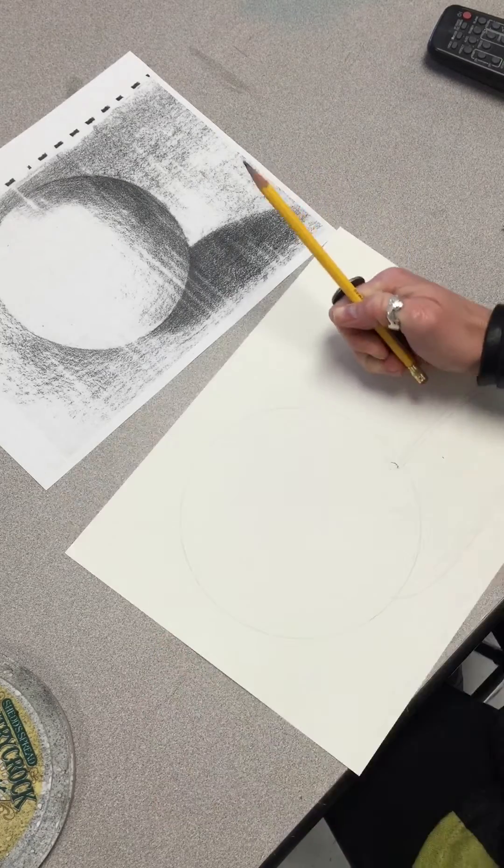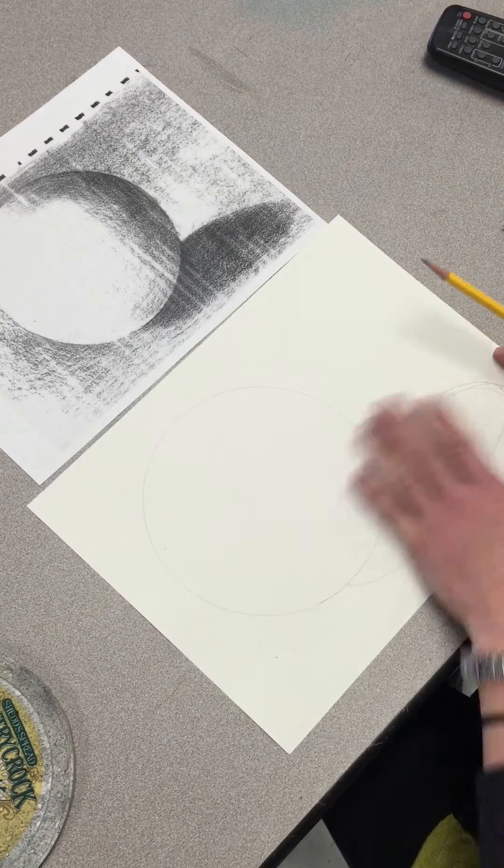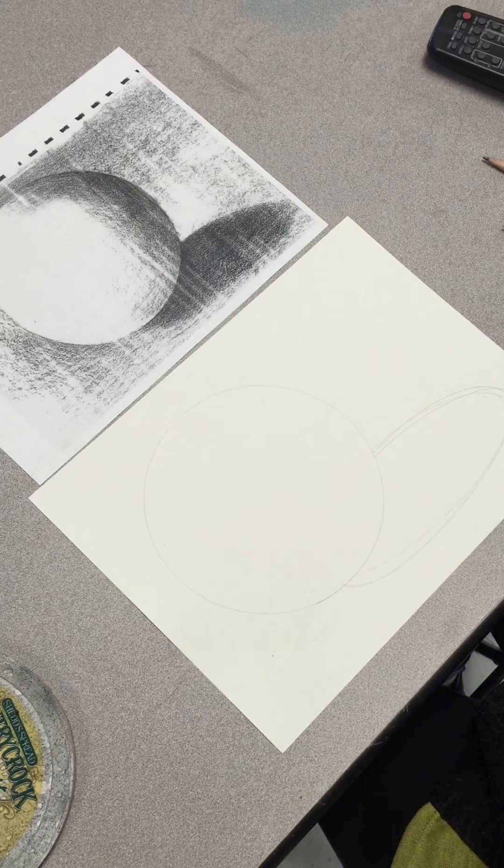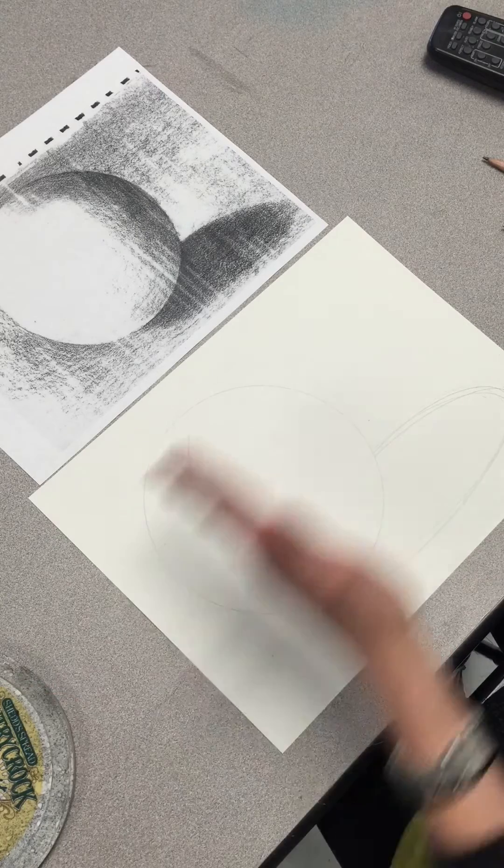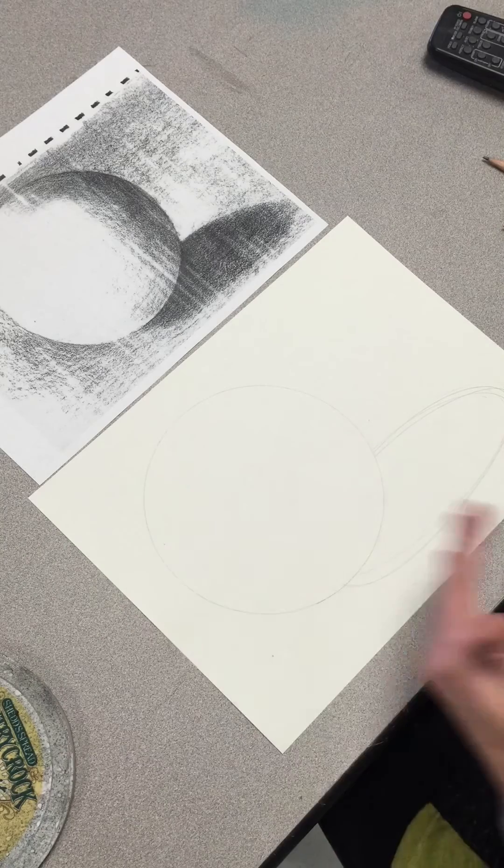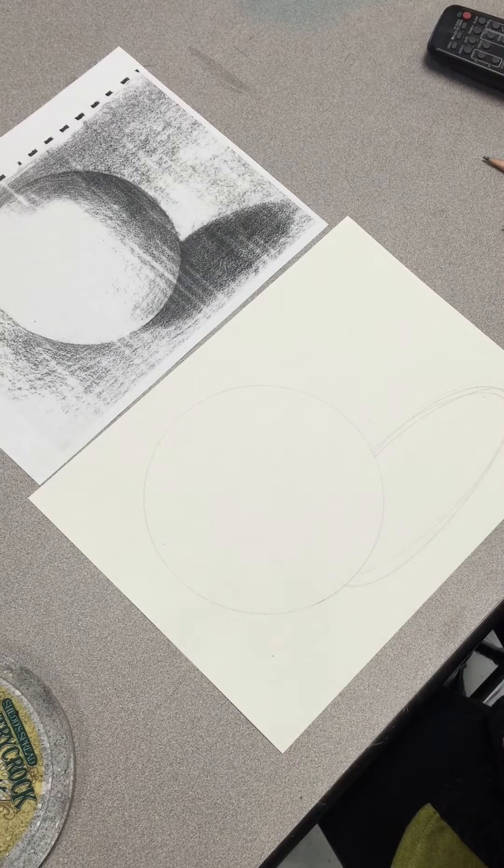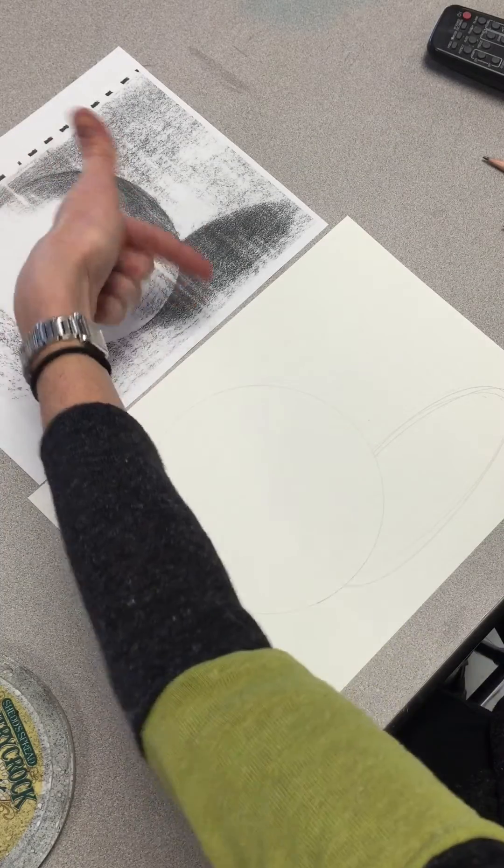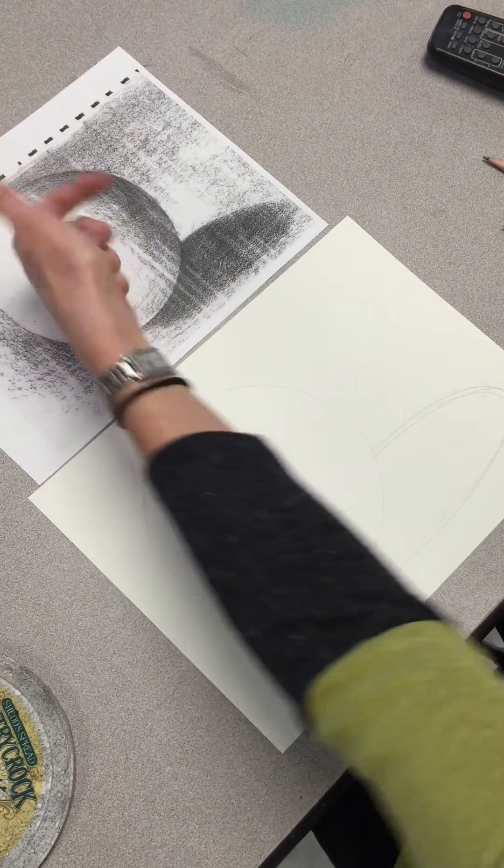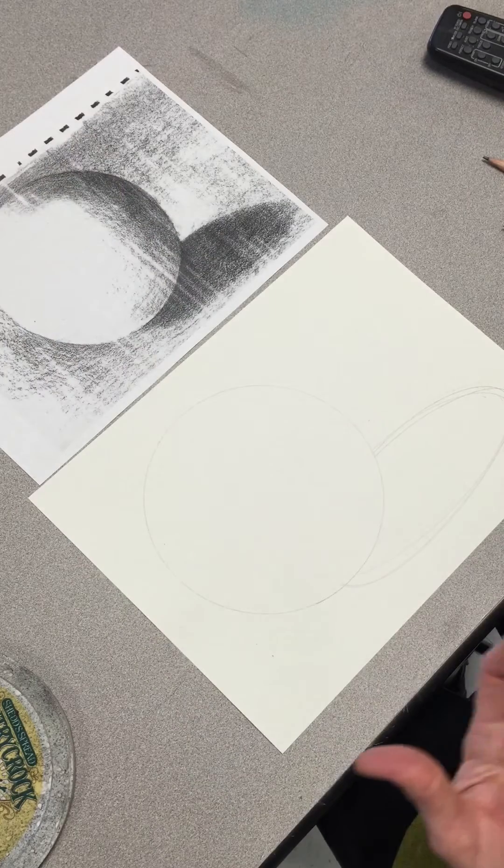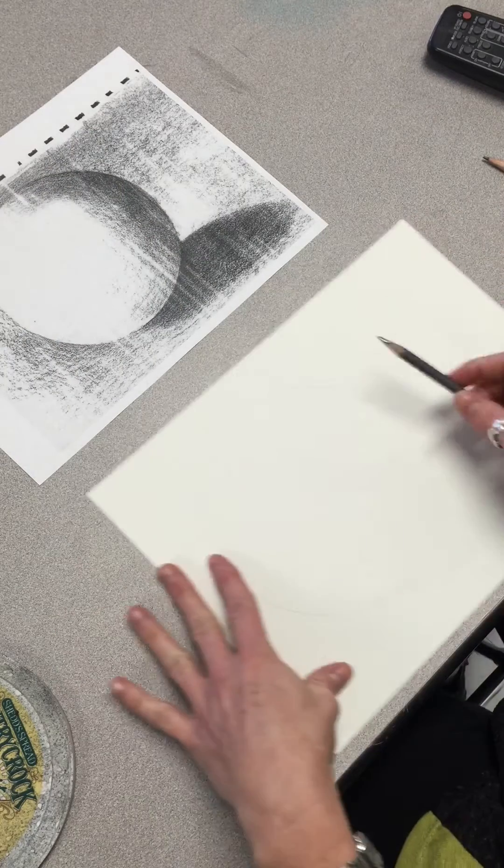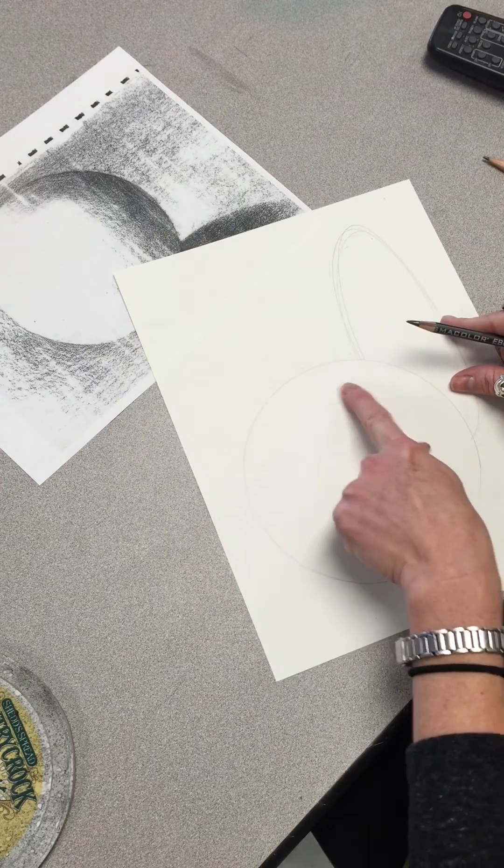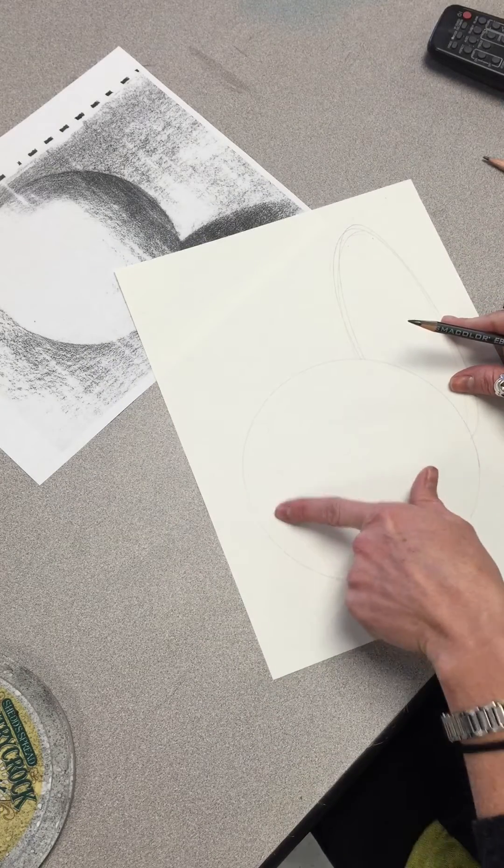We're going to break one of the rules that I taught you all week. I've had you draw, or shade rather, from right to left, so sideways. You're going to shade this entire thing sideways except for the sphere. You're going to actually shade in the direction of the sphere. That's going to help it look a little more round. So the way you're going to do that, you can turn your paper a little bit so it's comfortable, and you're going to start making this up here on the top right hand edge a little darker.